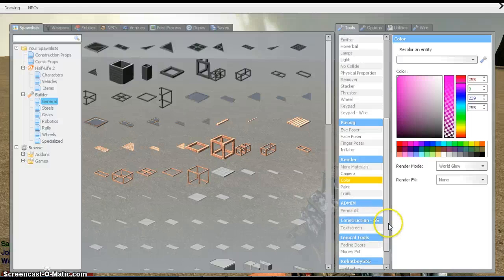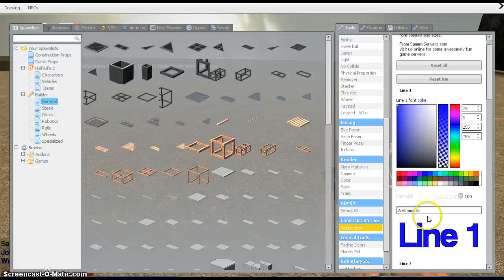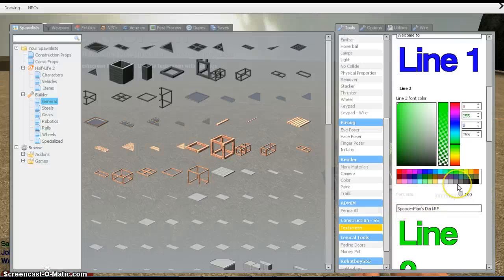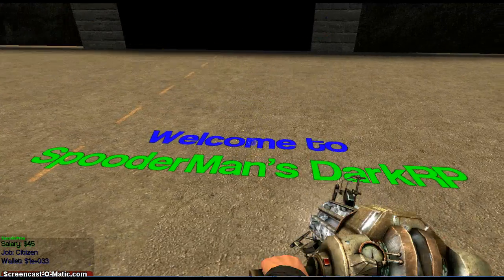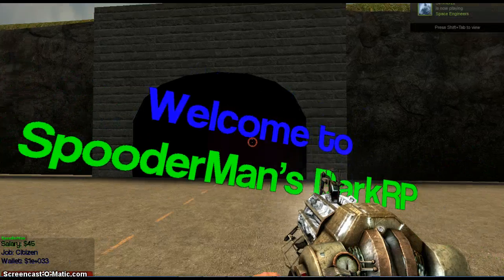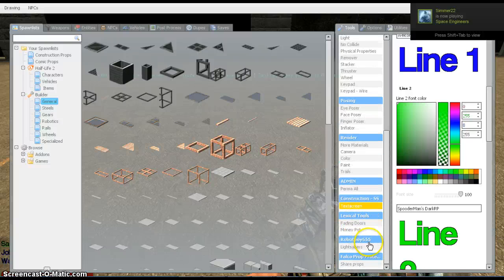And this is also one you should be able to do. It's the text screen tool. You can choose your color just like with the color tool that we recently did. This is the first line. Welcome to Spearman's Dark RP. I already preset this. And this is pretty much a little sign that you can have. You can shoot it on the ground. You can pick it up from the middle, and you can freeze it however you like. But it's pretty simple, self-explanatory.